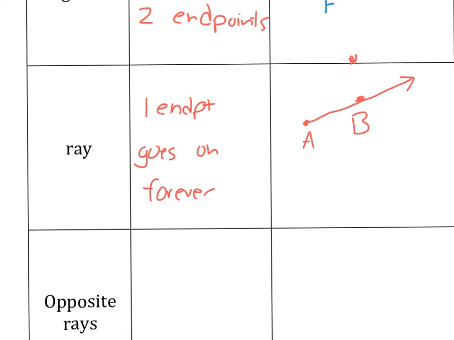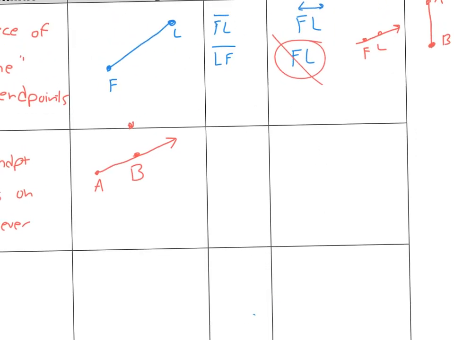All right. Just to give you a heads up, this ray right here has a name. It starts at A, goes through B, and there's my arrow. The arrow always goes in that direction because this is just a name. This arrow does not tell you which way it goes. It doesn't say it goes from left to right. This just says that it is a ray. So, for example, I would not say BA because this one says I start at B, go through A, in this direction. And it doesn't. So this would be a non-example of that particular ray. Now, ray BA exists. I just didn't draw it.